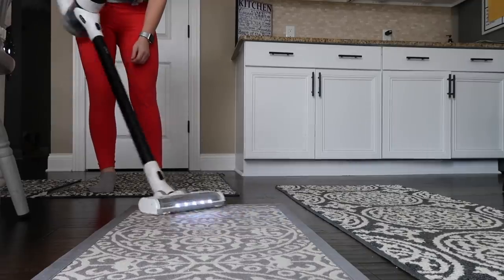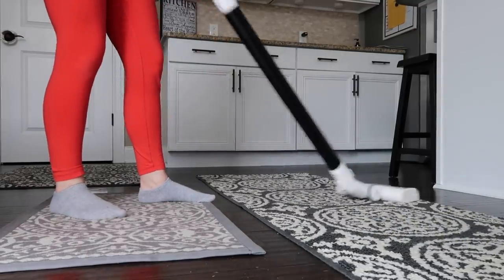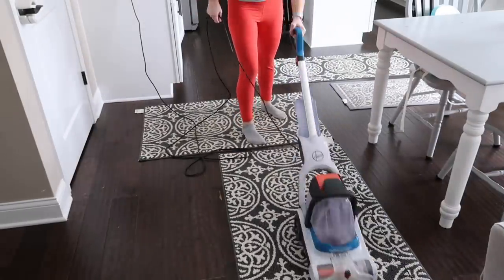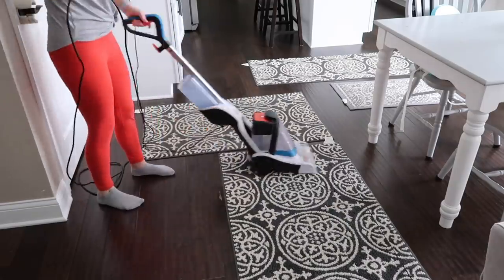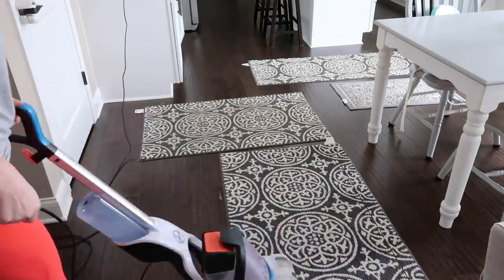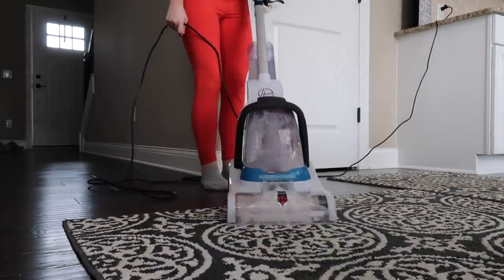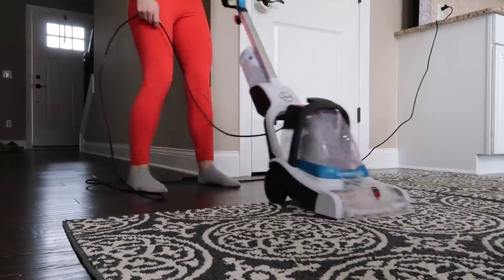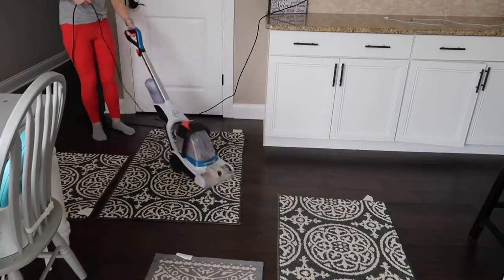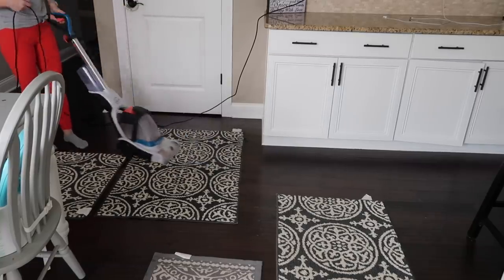So I've been using my carpet cleaner to clean my rugs and it's just crazy how much stuff comes out of it. With carpet, you clean it, it's fluffy, it has padding, and you expect a lot of dirt to be in it. But with a rug like this, there's really not much to the rug itself. I shook it outside and vacuumed it, but it's crazy to see, I'll show you when I'm done, how dirty the water was and all of the sediment sitting in the bottom. It just shows you how much the rug holds on to. And you think, this is what we could be tracking in the house if we don't stay on top of cleaning.